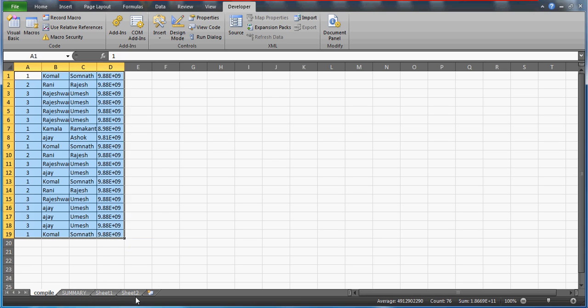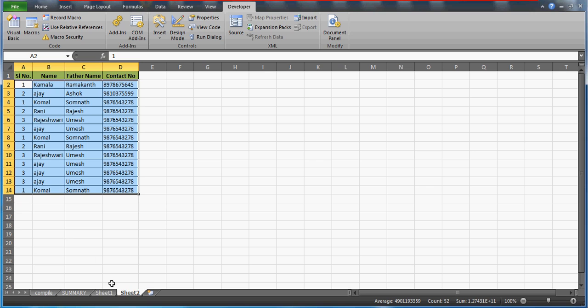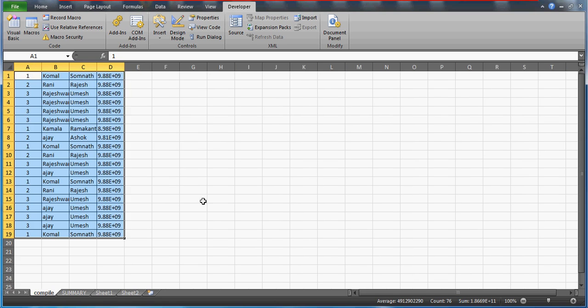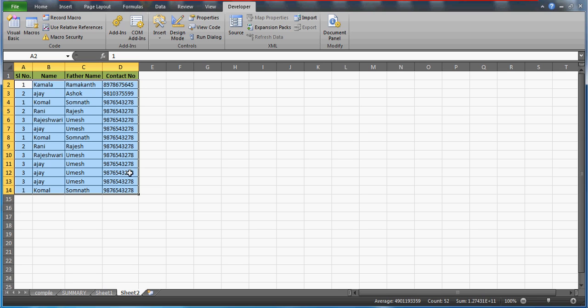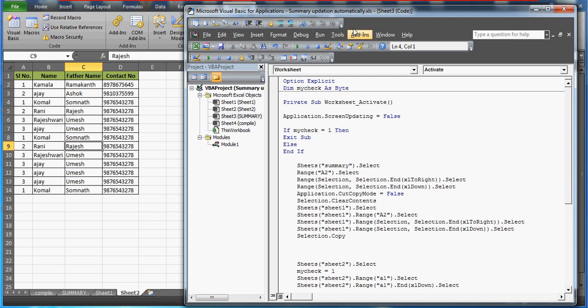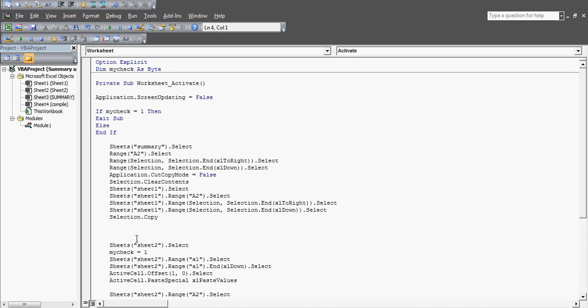Because right now what is happening in the sheet 2 also, sheet 1 data is getting added. So if it is irritating for you, then this is what you can do. You can generate a separate sheet, and from there you can get the compilation done, all the data compilation. By doing so, your data in the sheet 2 will be unaffected. That's what I'm actually trying to tell you. Okay, so the only thing which you need to do, instead of selecting the sheet 2, you can select here the sheet called the compiles.